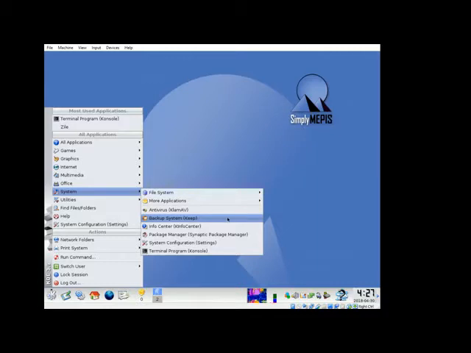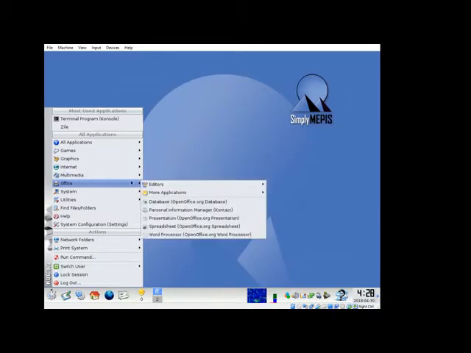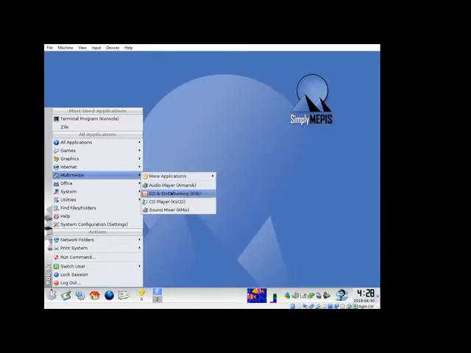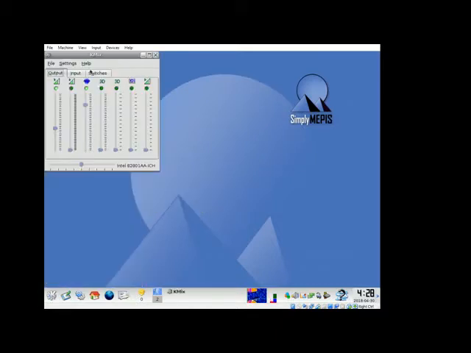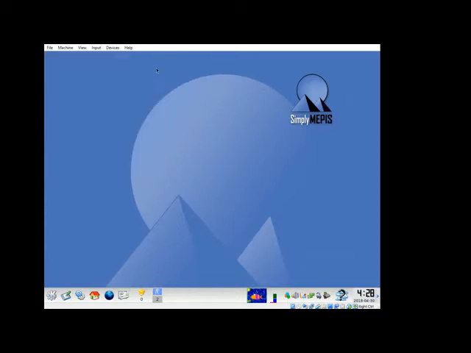A backup system. Even multimedia. This came with audio player Amarok, K3B for burning CDs, KSCD for playing CDs, and a sound mixer, KMix, which allowed you to do what Windows Mixer does.